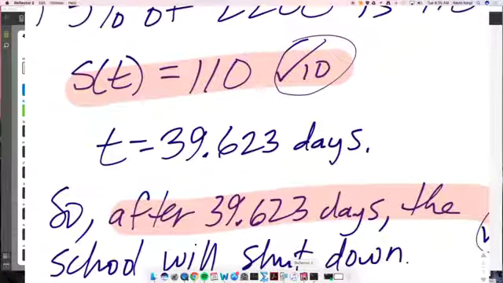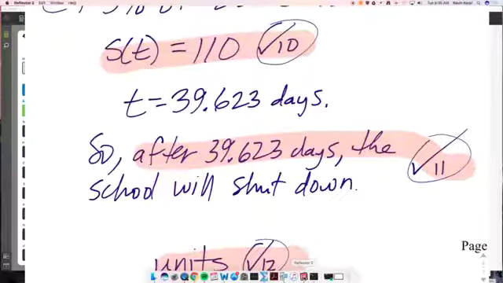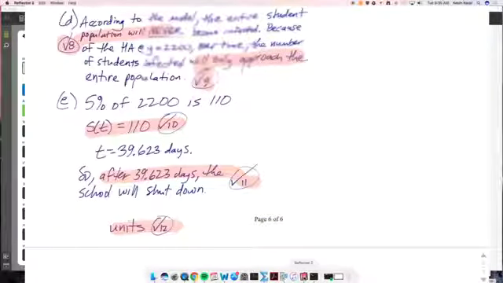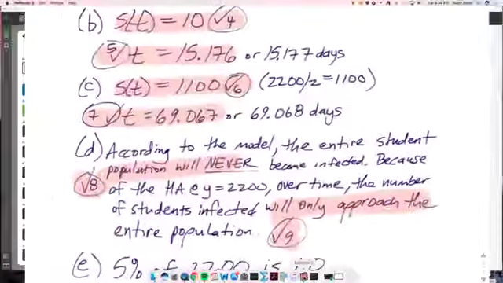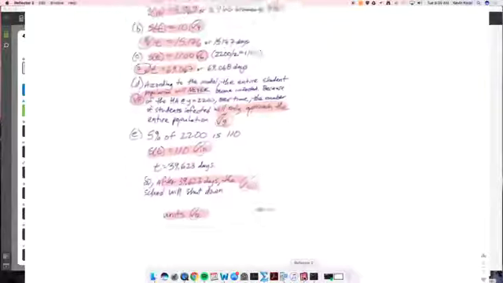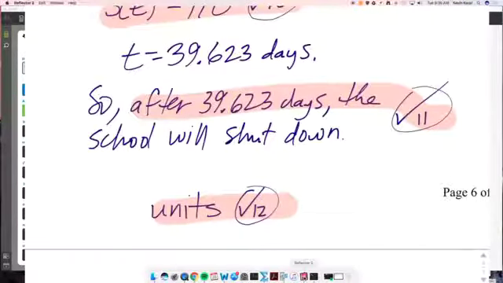It's just nice to then, at the very end, after you collect your numerical data, actually answer the question in a small sentence. So then if you have the correct units on every single answer, whether it was days or students, you get the 12th check. If you leave a section blank, you're not going to get the unit check. So as I mentioned, if you hit a wall on the test and you don't know how to do it, make up a number and attach it to the right units, and you can still get the unit check. All right, so this one would have been worth 12 checks.